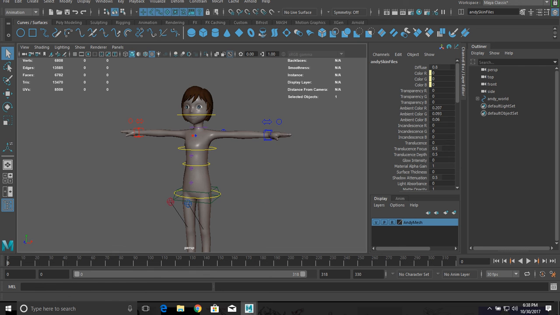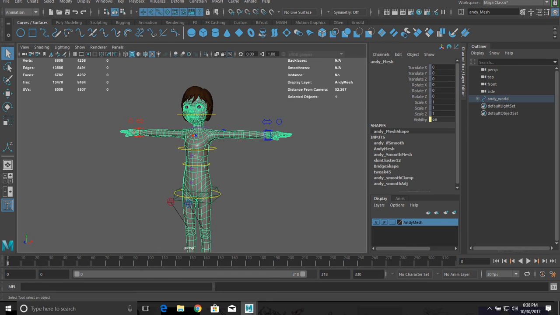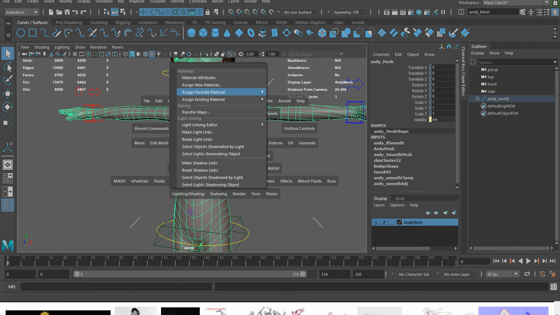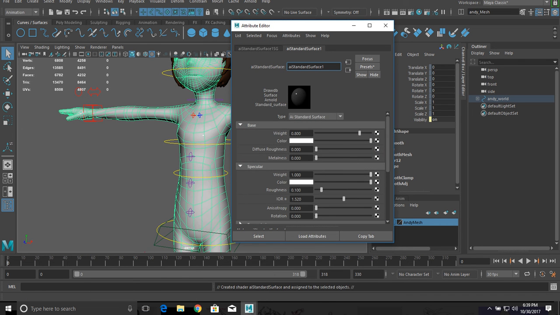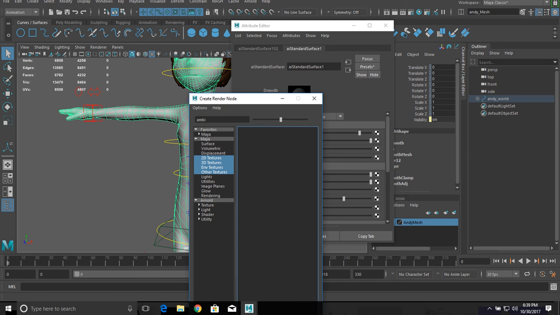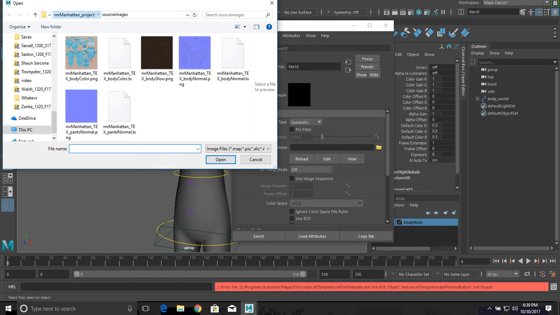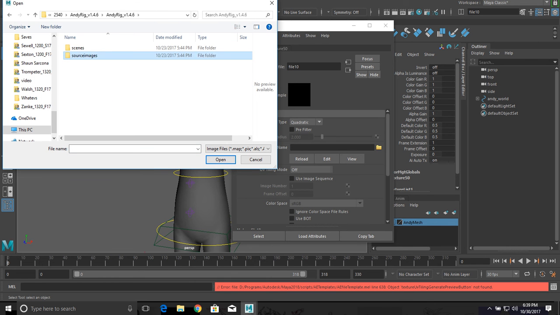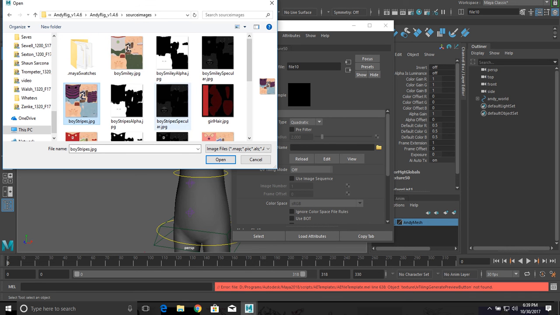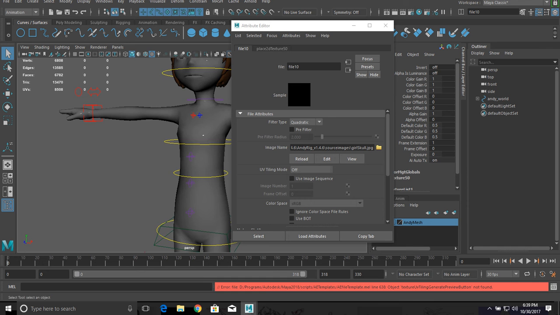If I go to my layers and I unreference this, because the Andy rig by default does not allow you to select the geometry, so I unreference it, then I can. I would just grab a new material. I would go to my Arnold shader and I would map in a file. And then the file I would pick in here, in this case because it's the Andy rig, is I would go into his source images and I would find whichever color outfit I want Andy to wear. So if I want girl skull, I grab girl skull.